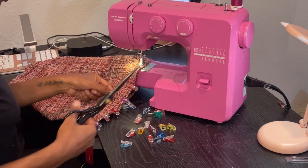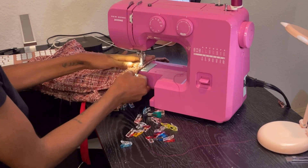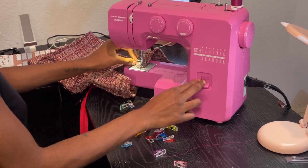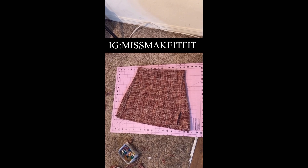This was actually a lot easier than I expected it to be, but I definitely had fun making this skirt and it came out so cute. I made a top and a headband to go along with it, so I'm going to show you guys how I styled it as well. This is how the skirt itself came out — I had posted it on my Instagram story and it came out so cute.